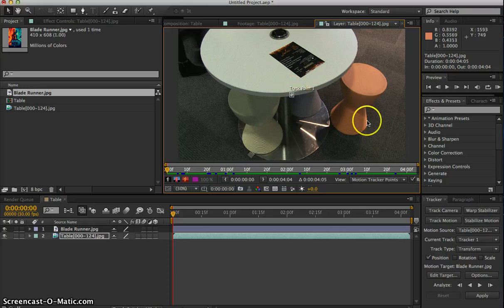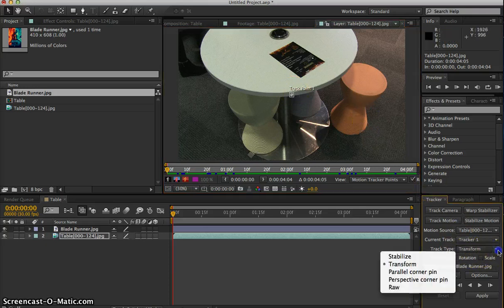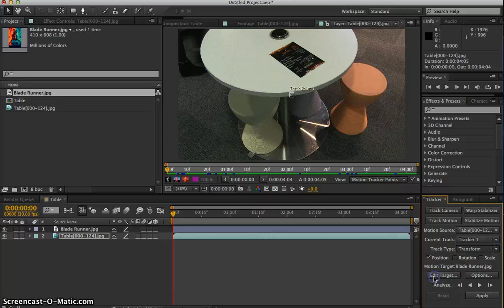So in other words, if we go into our tracking properties here, the track type is set to transform. So we're just going to change that to perspective corner pin, and you'll see it's given us 4 points instead. Okay, and what it will do is, like I said, we can track the corners of this leaflet here, and it will then distort the corners of this new leaflet that I want to put on, so it's always sitting on that position. So it kind of gives you that sense of being actually there in 3D space.